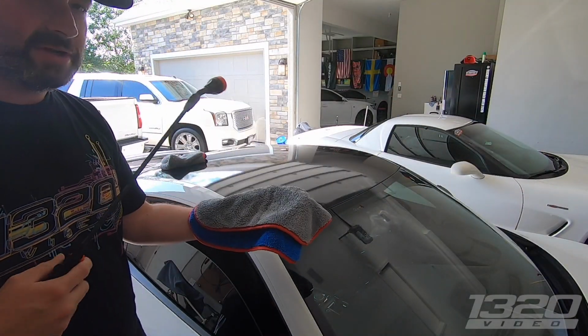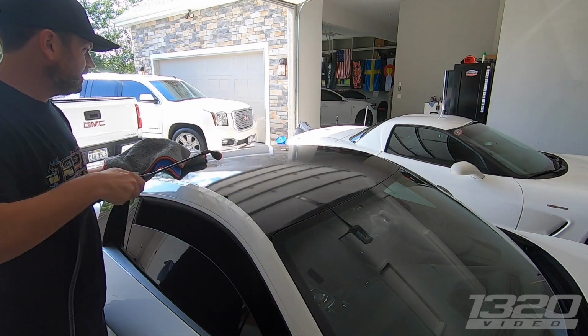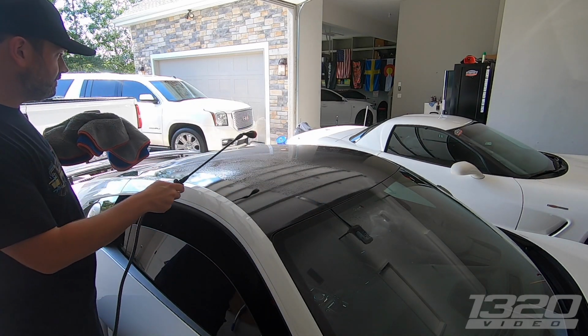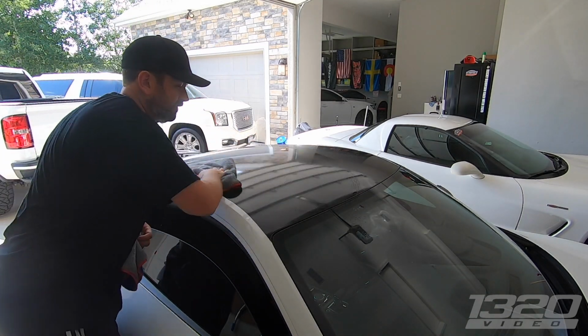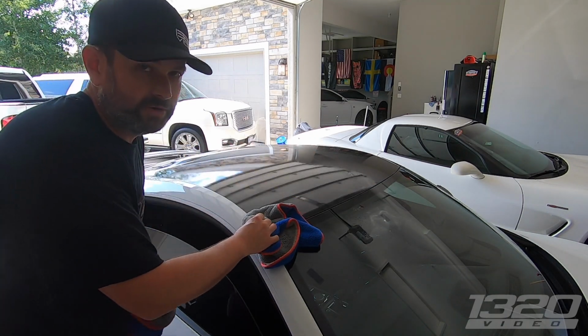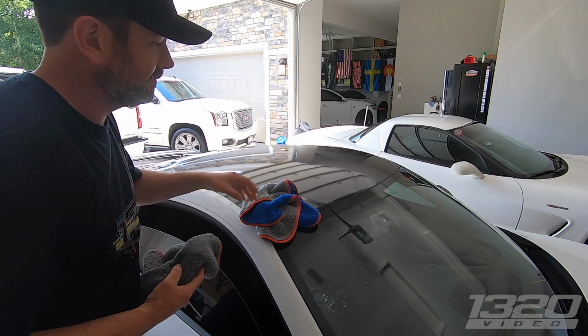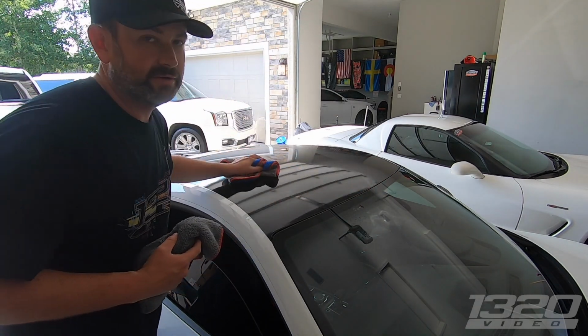All right, waterless wash demo right here. So you spray your towel, get it nice and wet. Spray your roof all around here. And then you're going to wash everything. Everything is going to be nice and wet. And take a dry towel. You don't want to do this with a really dirty car because you're just going to end up scratching with all the dirt that's on there, but this just has dust on top of it. So the waterless wash is perfect.